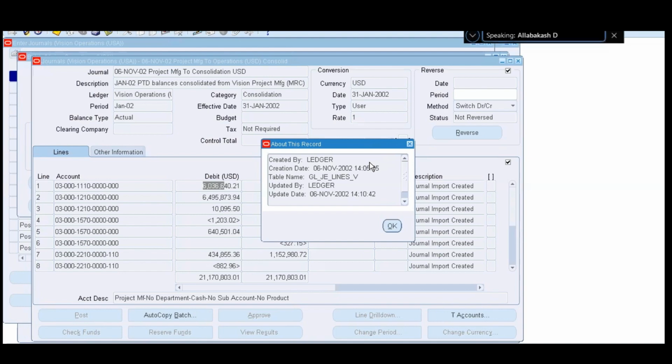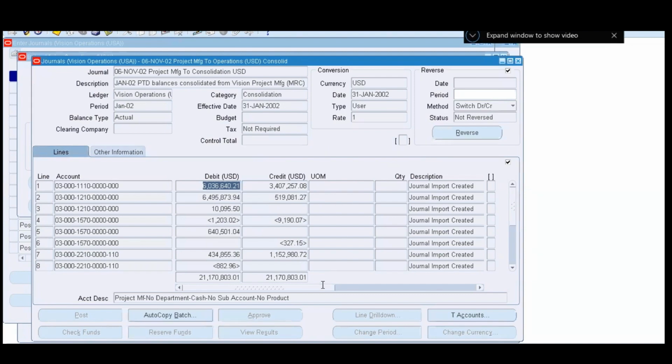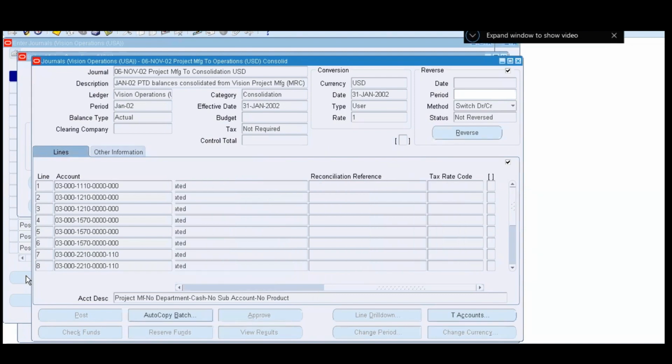Is it this table only, or something different might have been created? No. See, when you look at the screen, this data will be in the GLJE lines. Which data? This account information, debit information, credit information, this line, this part of the screen.